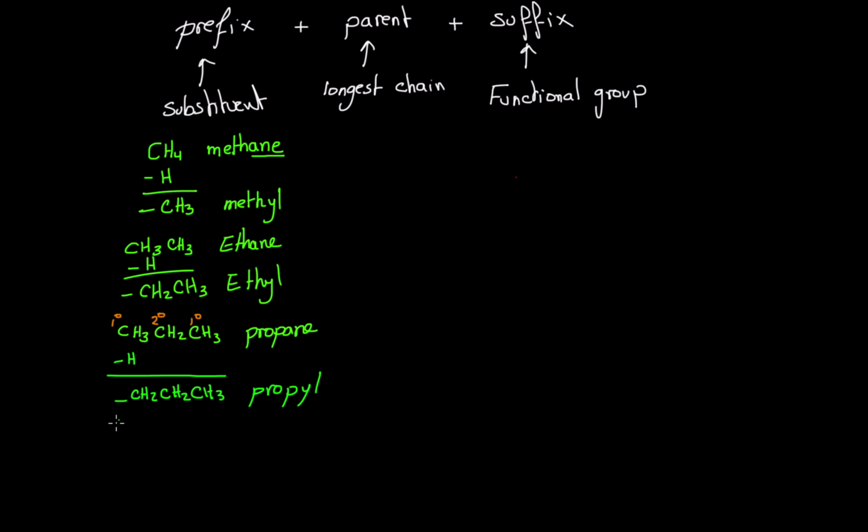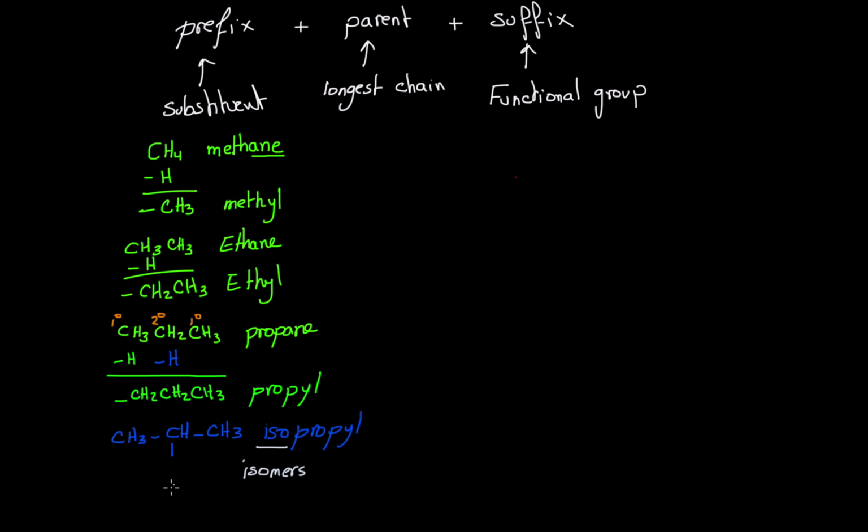However, if you remove one hydrogen from a second degree carbon, we get CH3CHCH3, and now the bond is on the second degree carbon, the carbon in the middle. This is called isopropyl. Iso comes from similar, or from the word isomers. So this is similar to propyl; it's an isomer of propyl if you want. Okay, so it's called isopropyl.